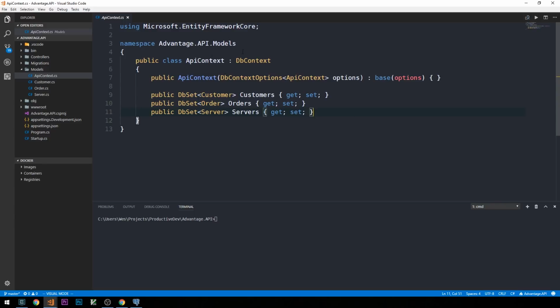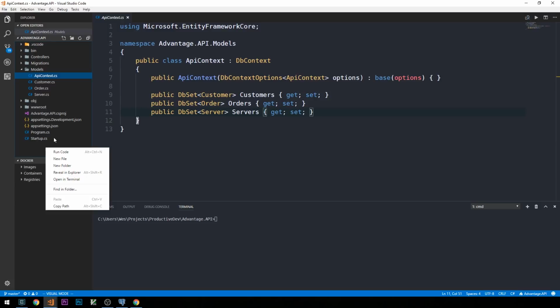And the DB context here that we've defined will be what we use to interact with our database in our code. So now let's go ahead and write some code to seed our database with some sample data when we start our application. So the way this is going to work is I'm going to go ahead and create a data seed class. And that class will be responsible for actually running all the commands that we need to populate our empty database with some new sample data.